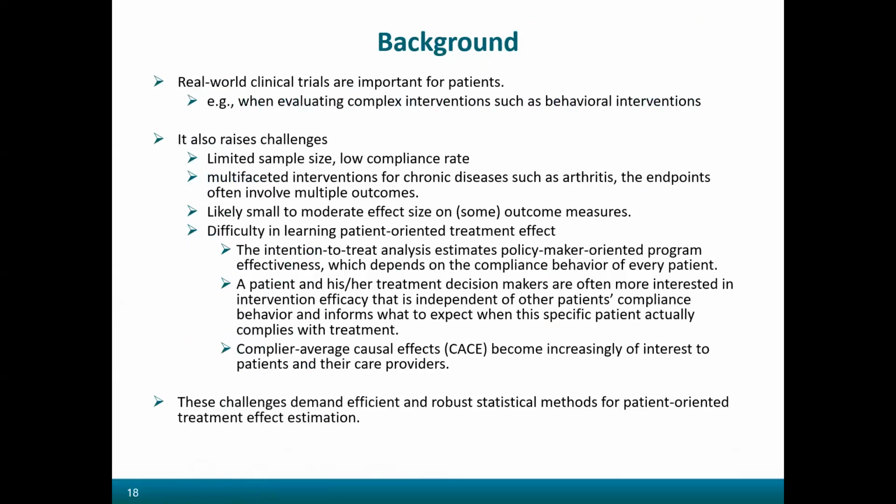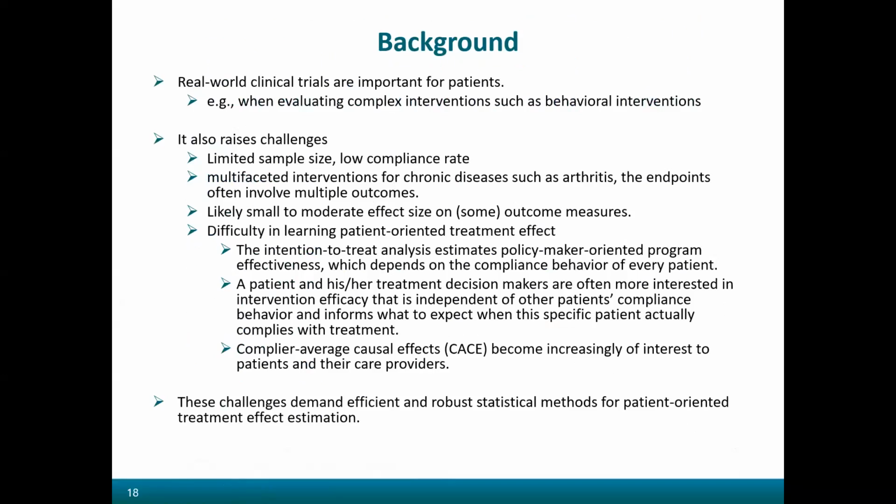So currently, the so-called complier average causal effect, abbreviated as CACE, has become increasingly popular with patients and their care providers to inform such a patient-oriented treatment effect. And statistically speaking, the CACE is more sophisticated than the intention to treat analysis. So all these challenges demand efficient and robust statistical methods for estimating those patient-oriented treatment effects.